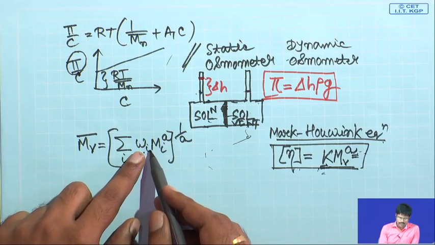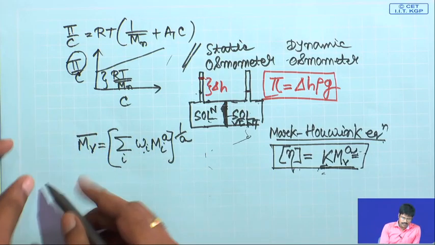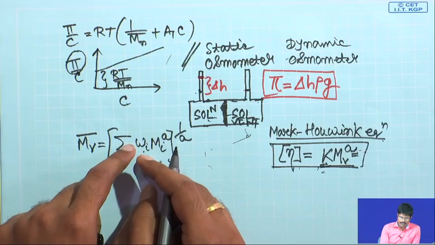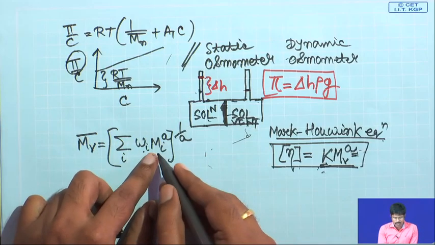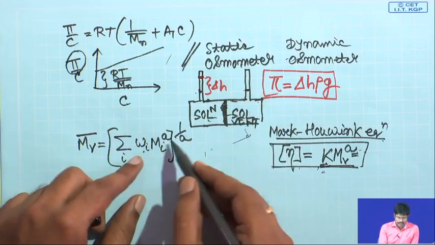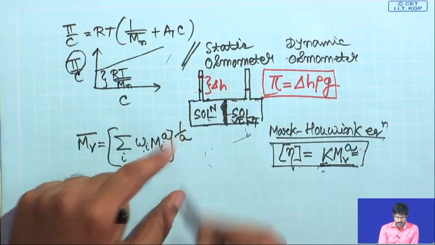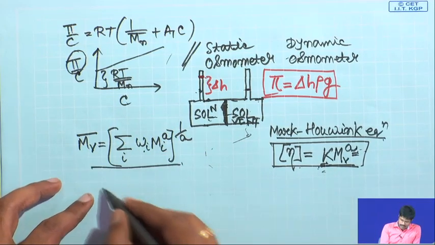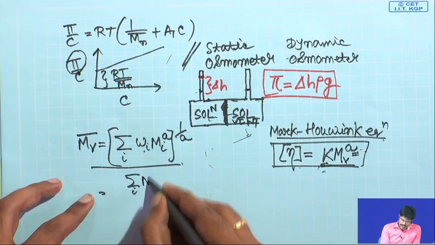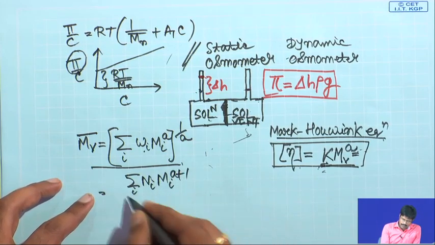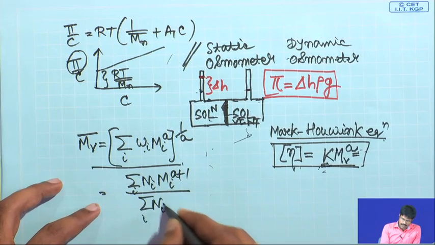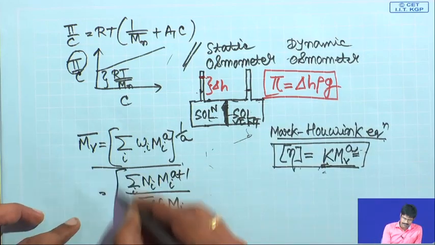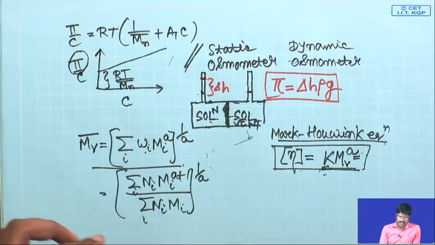You know that when we had the weight average molecular weight, the expression was summation Wi into Mi, where Wi is the weight fraction of the species for which the molecular weight is Mi, so the ith species. Here it is to the power a and the whole to the power 1 divided by a. This is nothing but equal to sum over i Ni Mi to the power a plus 1 divided by sum over i Ni Mi, all to the power 1 by a. You can work it out yourself. Here I am putting N as capital, or you can put n as small; it is just symbolism, nothing else.